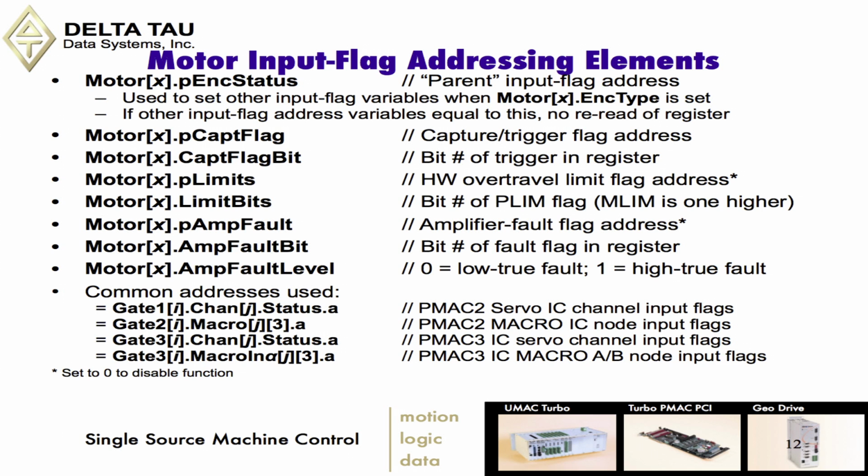We're going to be looking at channel 1 for the amplifier fault, and we know what bit the amplifier fault is at. Notice how in Power PMAC now, different from our previous set of motion controllers, we have the address of where it's going to look for its flag feature, and then what bit it's located at. So this gives us a much easier way to, for example, generically go out to any I/O card and bring in my over-travel limits off of this I/O card, bring in my amplifier fault off of this I/O card, and send out my amplifier enable to this other generic address, and you can do that.